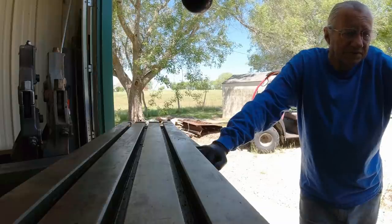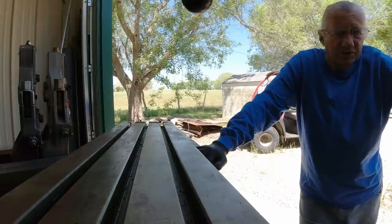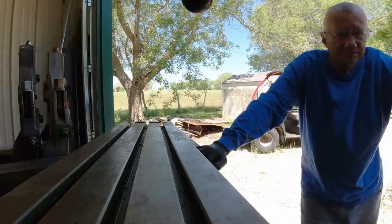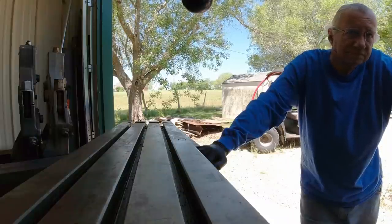That'd be a long screw, huh? I was famous for that. Are you taking a picture of the outside? Or are you not filming at all? This one's taking a picture of you holding up the table. Good. That one, I don't know what it's doing.